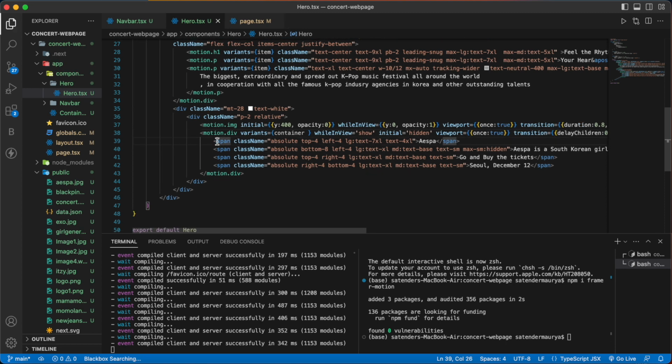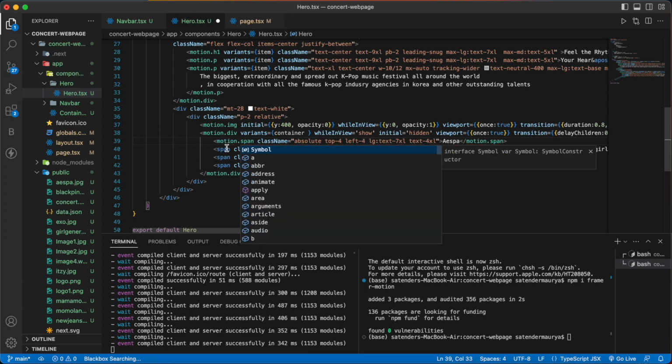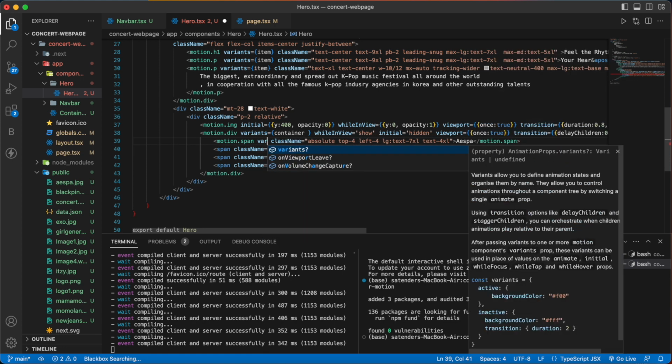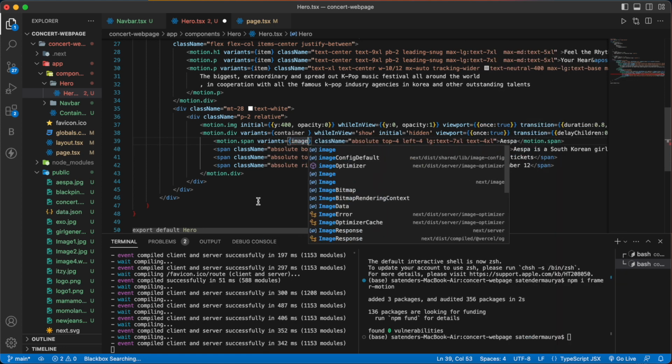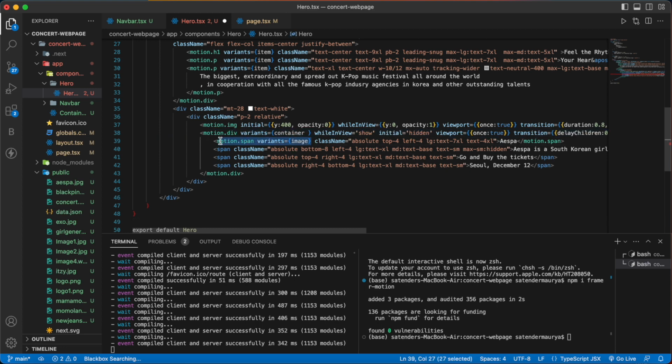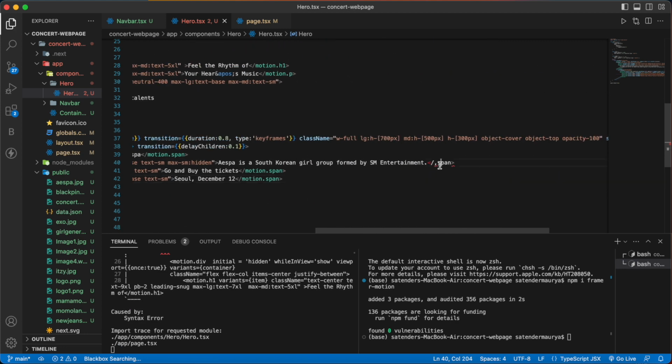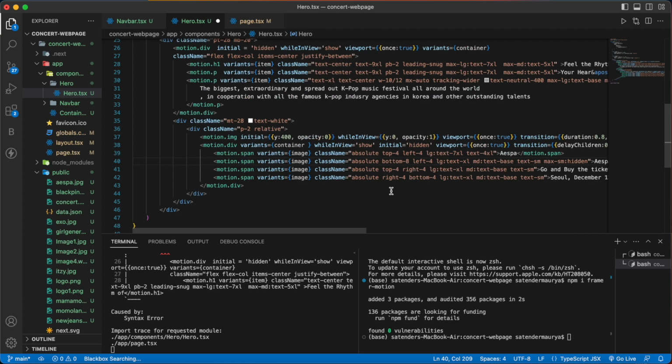And now let's add motion to each of these spans, and then add a variant to the image. Now copy this, paste here, and then here. I think we got a problem here. Dot span.